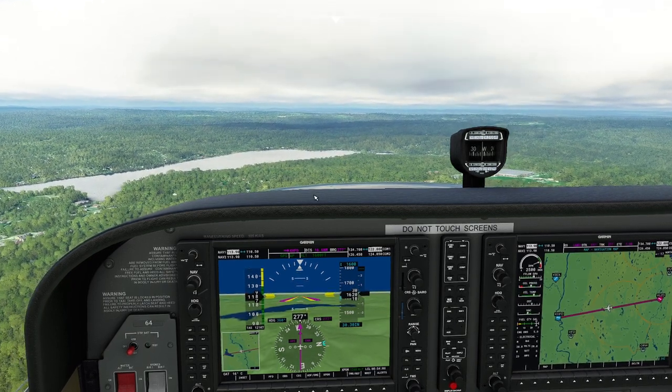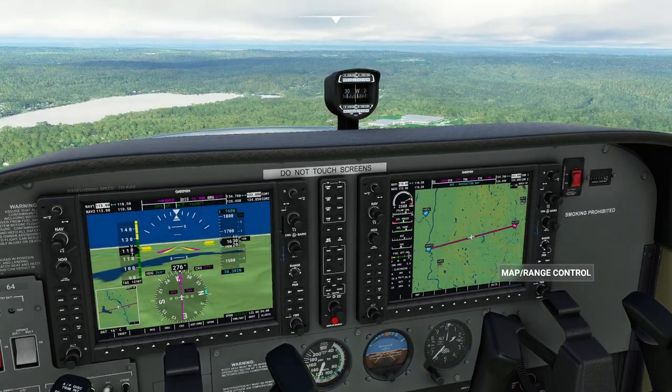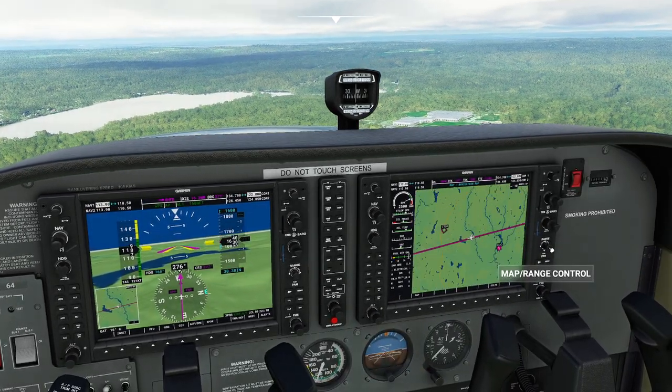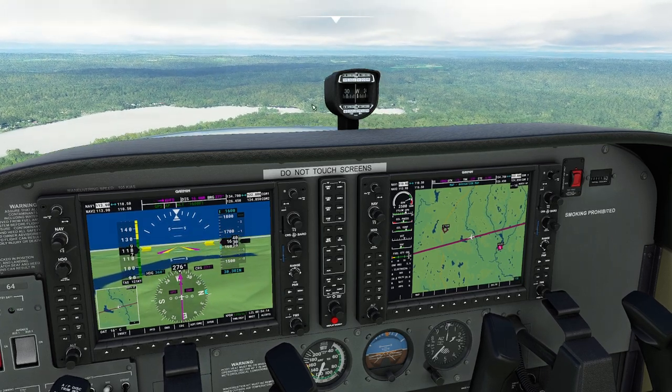Miles from Nabo, maintain 3,000 until established on the localizer. Clear ILS runway 4 right approach. Maintain 3,000 until the glide, and clear the ILS 4 right ILS, 3052.